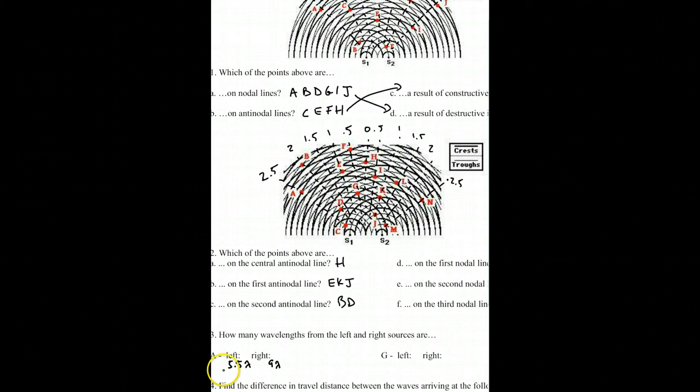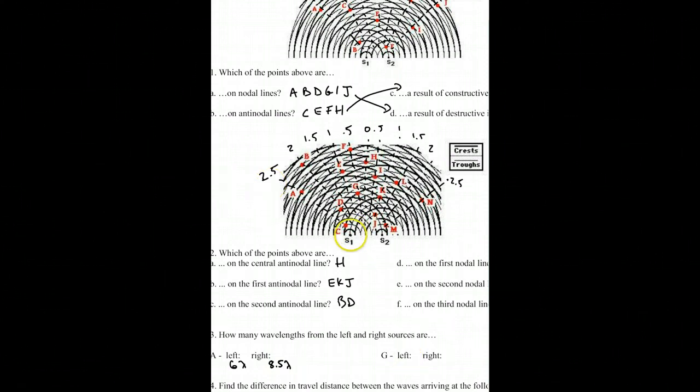Nope, that doesn't work, does it? We're on the 2.5 line. They should be off by 2.5. Let's count again. So I'm using multiple representations here to check. Alright, so from the left, 1, 2, 3, 4, 5, 6. From the right, 1, 2, 3, 4, 5, 6, 7, 8 and a half. You have to look at the curvature here. Alright, so this is why we check multiple representations. Make sure that we have it right. So the difference is 2.5 wavelengths, as we'd expect, because it's on the 2.5 line.